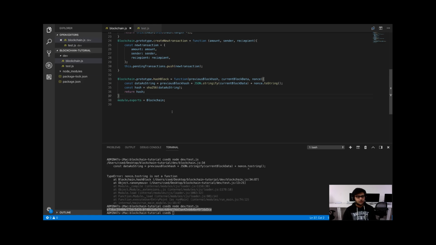We have a proof of work method. So what is a proof of work? As you can see, our blockchain is just a list of blocks. But we always want things to be added that are correct, which have the correct transactions, the correct blocks.